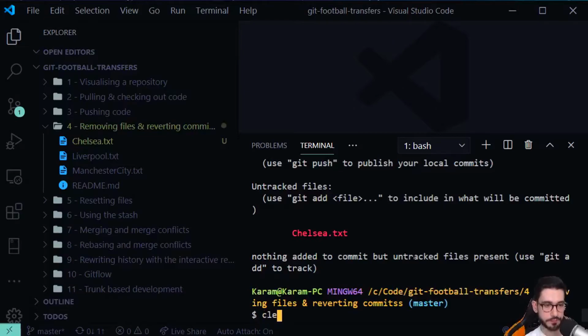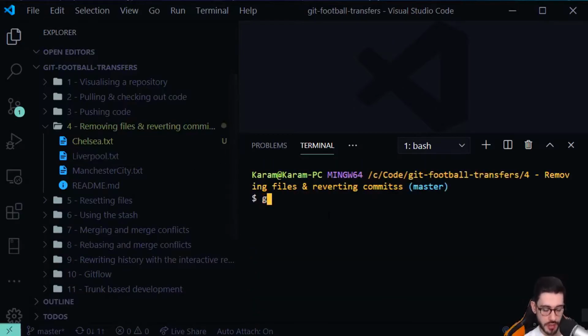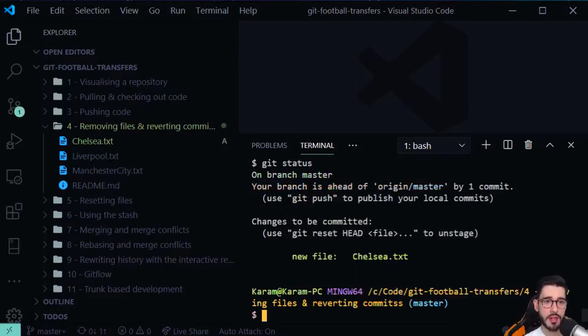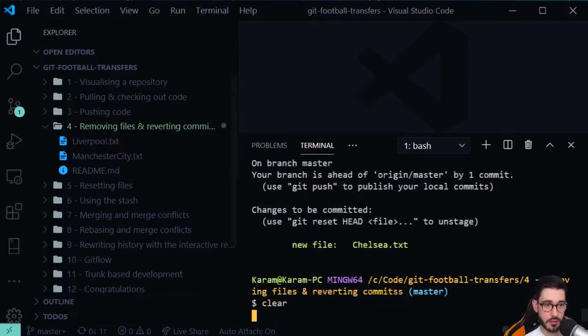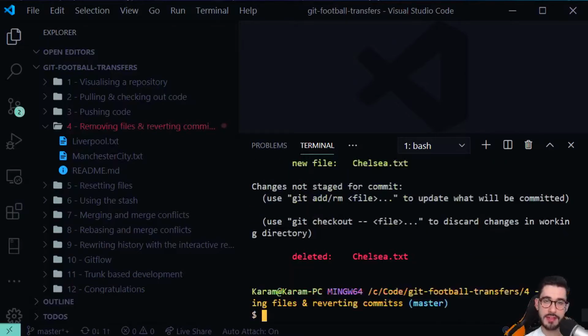Okay, so just to show you what would have happened before. If I now restart tracking that file and do a git status and now delete this file, it's now complaining. It's saying, you told me to track chelsea.txt, but that file's just been deleted, because the repository is tracking that file, okay? The repository still cares about that file, even though it's been deleted. Versus when we did git rm, we basically told it, forget about this file. So there's quite a significant difference there.